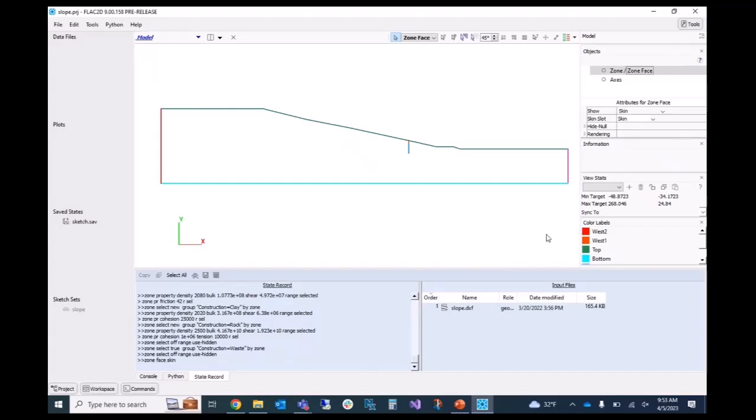And in fact, it's still slightly more complicated than we would like. You can see there's actually a West 1 and a West 2. And that's because of this funny little boundary here where the zones don't line up. Remember when we did the attaching. And so here it thinks it's a boundary and it gives it a name. So we just have to be aware of that. That there's an East 1 and an East 2 and a West 1 and a West 2. And you have to take note of the fact that this is actually called West 2 and this is actually called East 1. So when we come to apply our boundary conditions, we need to know that.